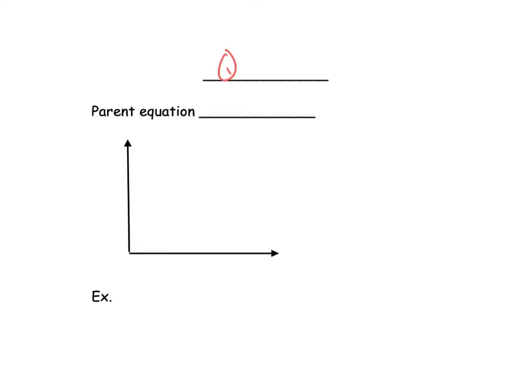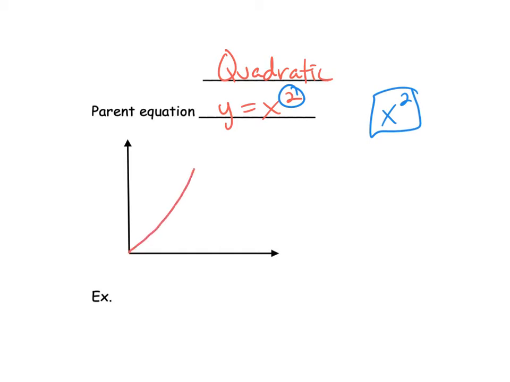Next, we will look at quadratic. Quadratic has a parent function of y equals x squared. And just like before, you can tell by looking at the equation, when you see the 2, that it is quadratic. Anything with the x squared anywhere in it will make it quadratic. A quadratic equation, when graphed, makes the U shape. And y equals x squared actually looks like this. It has its lowest point at the origin and then opens up.